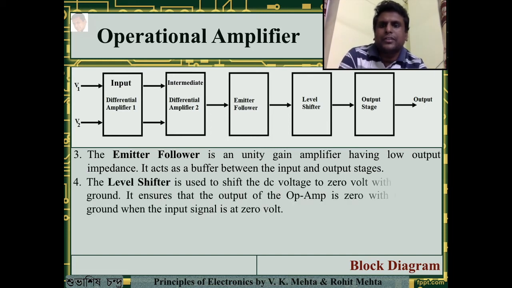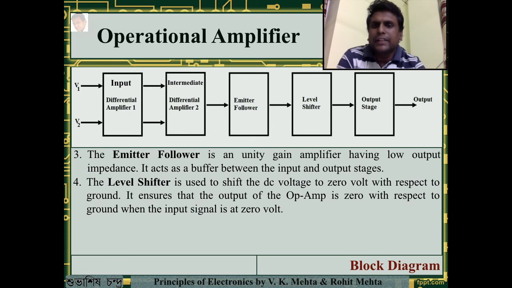The first of the output stages is the level shifter, which is used to shift the DC voltage to 0 volt with respect to ground. Actually, in case of an op amp, it has a lot of active elements which, even before applying the signal, are biased and can produce an output at the output terminal. It is required that when you apply an input to the operational amplifier, the output at that point of time should be 0, and whatever output you receive from the operational amplifier should be due to the signal, and hence it is mandatory that the initial voltages should be brought back to 0. That is done through this level shifter.